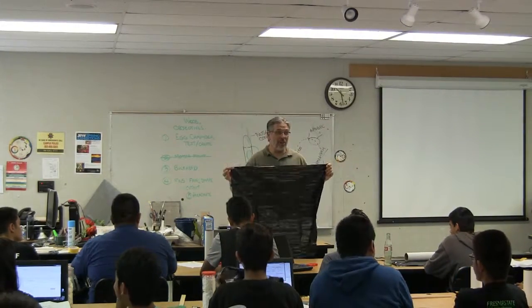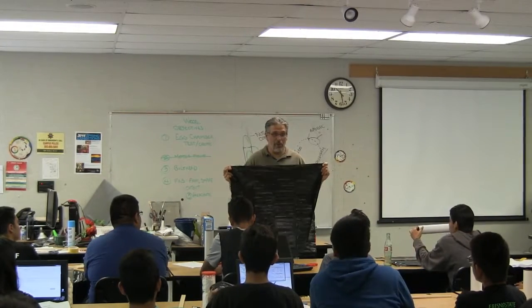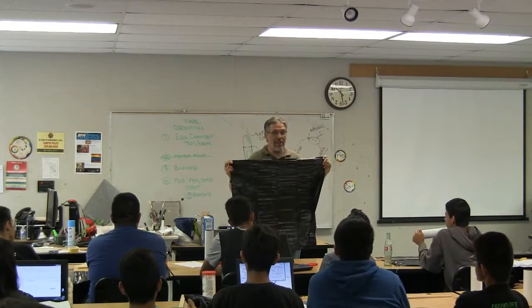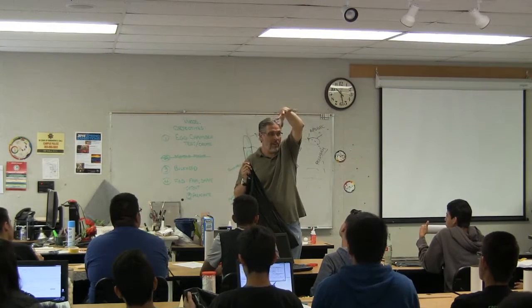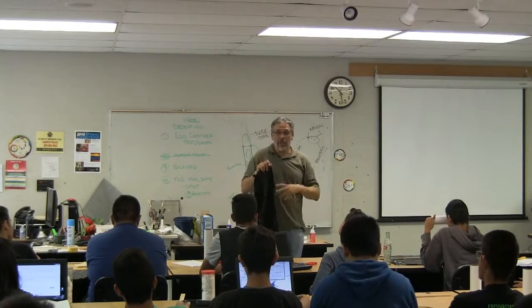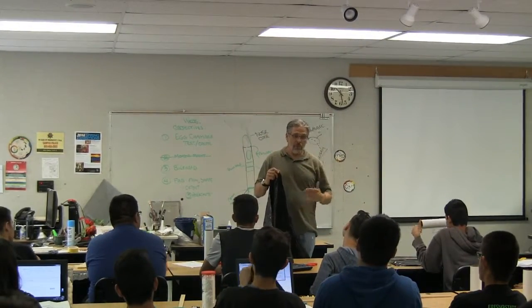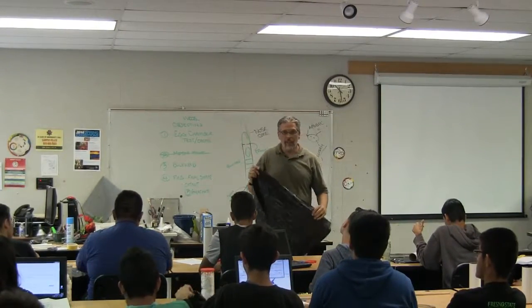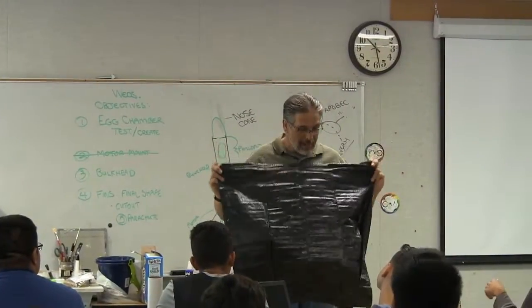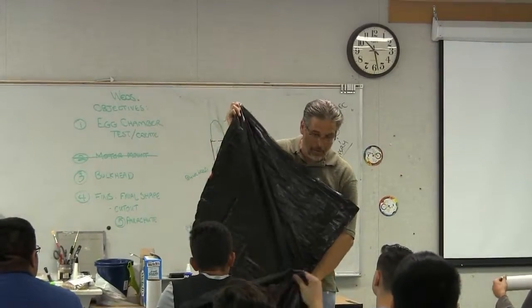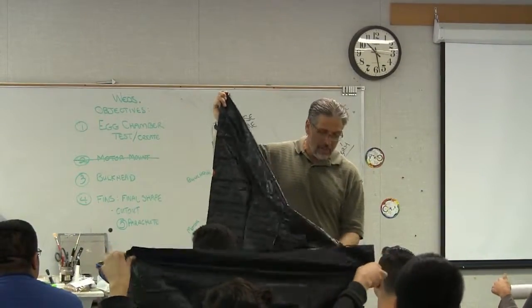Okay, we use a hexagon because nobody in this world can draw a perfect circle. If you can't draw a perfect circle and you have a circular parachute, it's going to be kind of lopsided or not open very well. But it's pretty easy to make a very close to perfect hexagon. A hexagon, when you put it all together, is almost a circle, right? So that's why we use hexagons. They're easy to make.